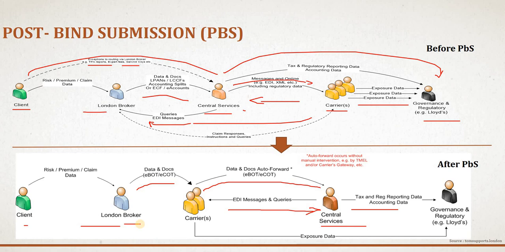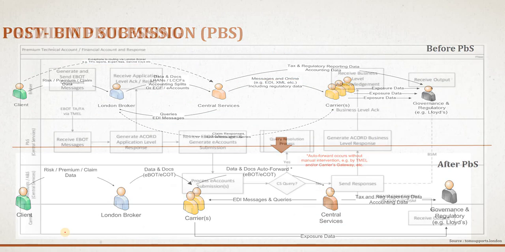Now here in the second diagram, you can see the broker has a lot of free time to address the client queries, to serve the client better, and to understand client requirements in a better way. So this brings a lot of efficiencies in the current processes within the back office operation or central services.